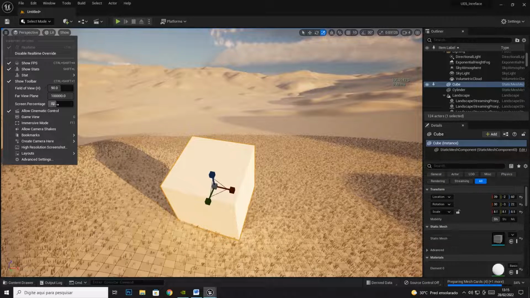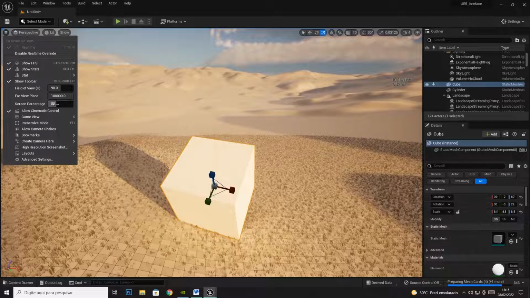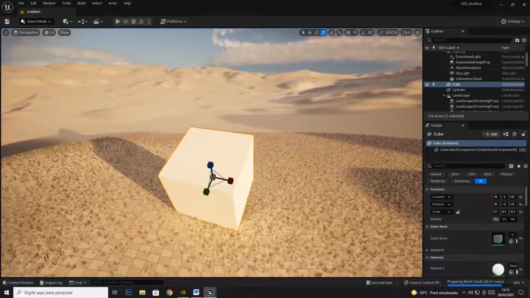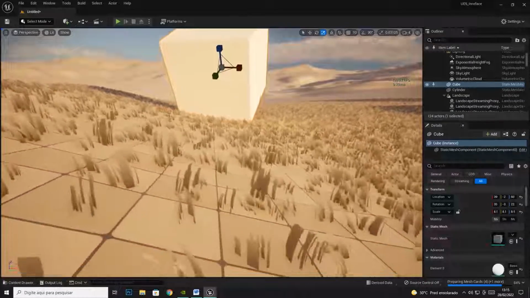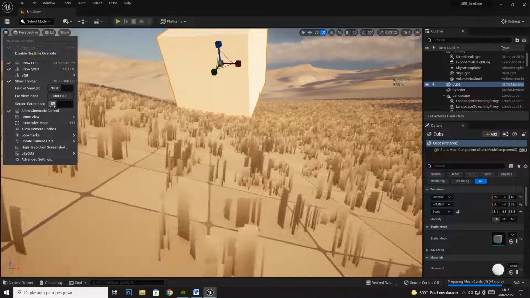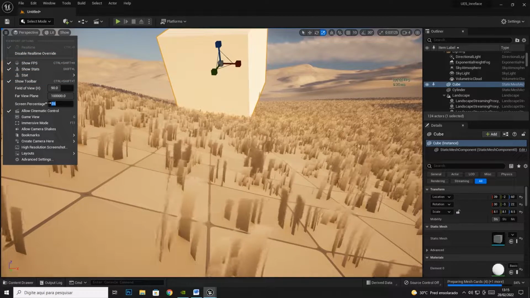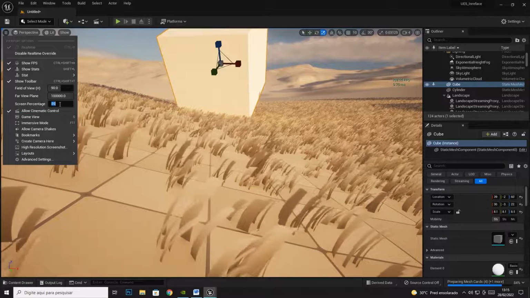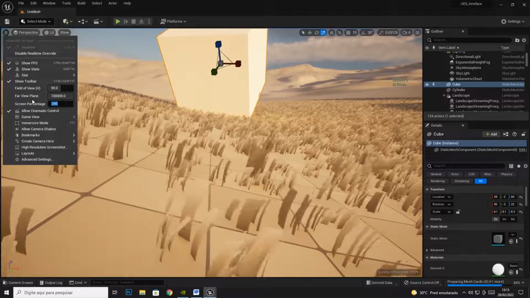The screen percentage here, you're going to say the amount of resolution your screen will have. Okay? The amount of resolution your project will have. Let me show you up close here. Let's see. Let's put it close to the grass. Let's put it 20 here. Oh, 85 is the minimum. So let's try to change to 200.